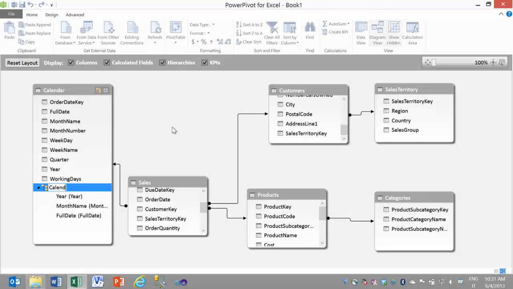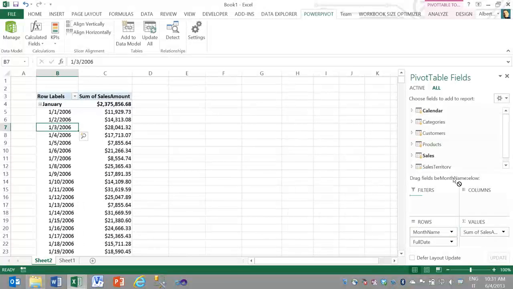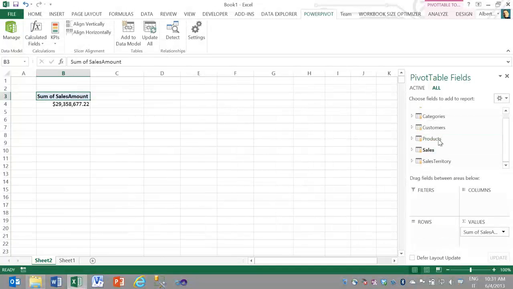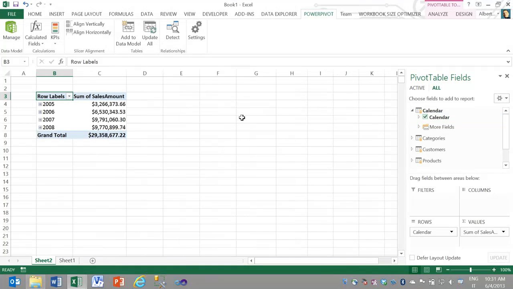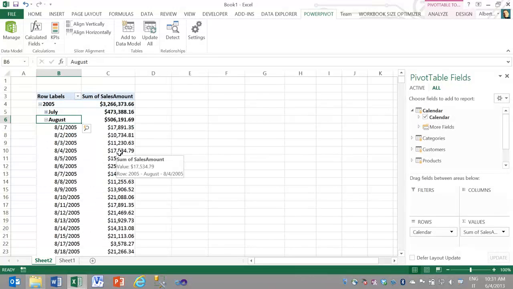You don't need, when creating a hierarchy, to worry about natural hierarchies, unnatural hierarchies, technical stuff, performance, and anything like that. The hierarchy is simply created as a list of columns. Then you can remove year, remove month name, remove full date. And if you reopen the calendar, now you see the hierarchy is here, and it immediately browses all the information. Now, we lost a few minutes. We created our first solution.